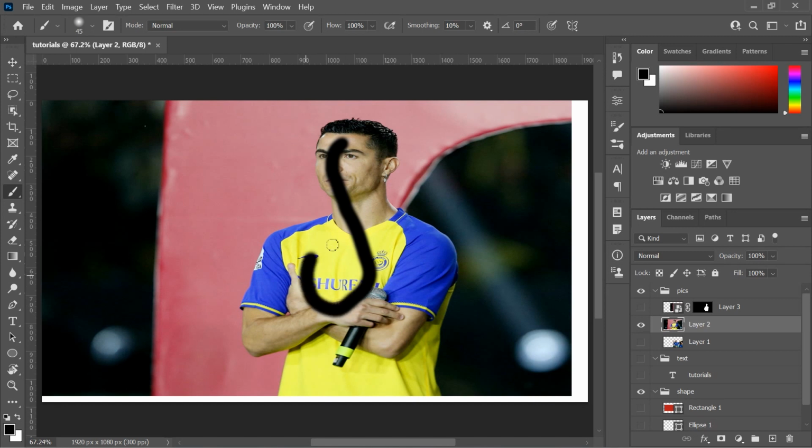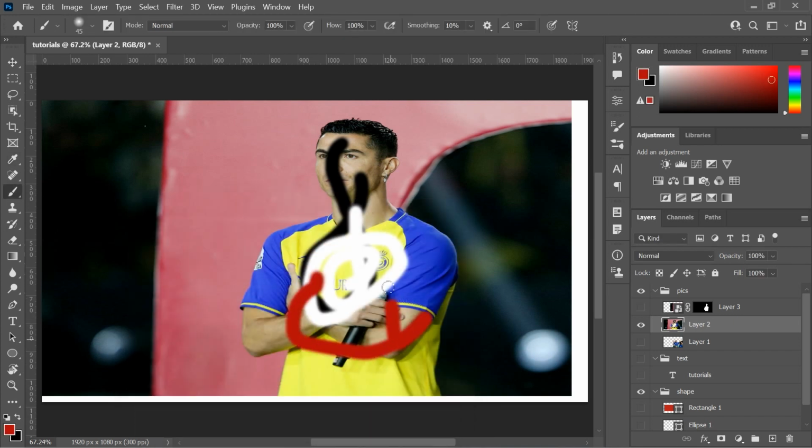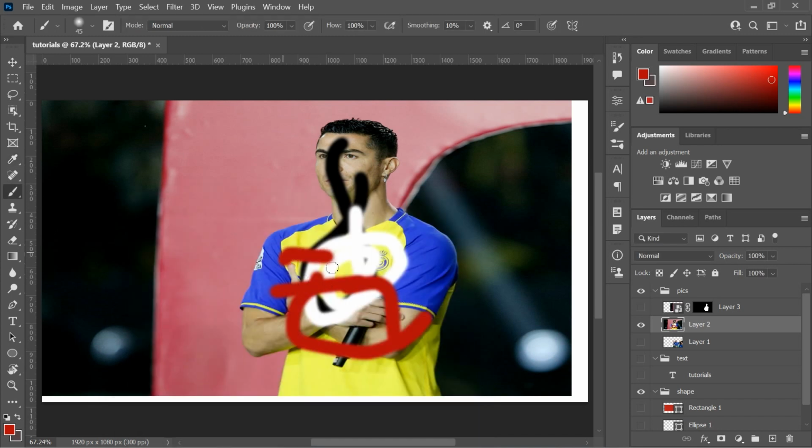It is painting in black because that is the one selected here. You can click on X, that's a shortcut to switch to white. You see it's changing to white. So you can add in colors. I can put it at red. It's painting in red. You can add this one to ash, a bit of ash. So brown, I see. So it's also switched.